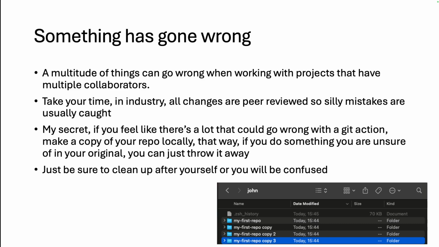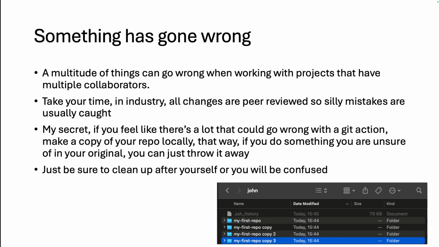if you feel like there's a lot that could go wrong, like you're going to merge something or rebase something, and you feel there's a lot that could go wrong with that Git action, I shouldn't have used the word action here because that means something else, you make a copy of the repository locally. You can see down the bottom right, I have my repo copy 2 and 3. You can go into either of those and they will all operate the same as the other cloned repos, and you can push up and down because the Git repo is embedded in them.